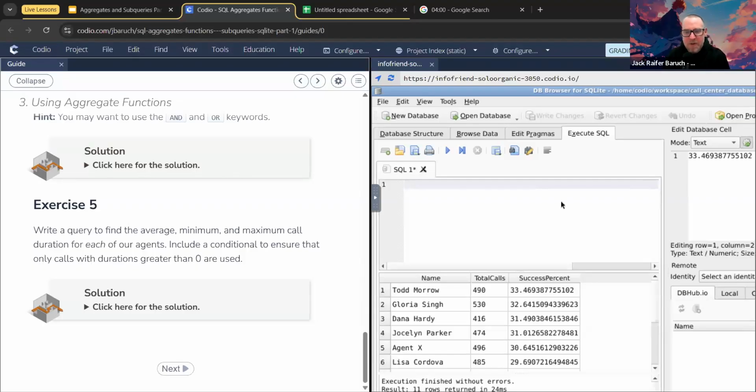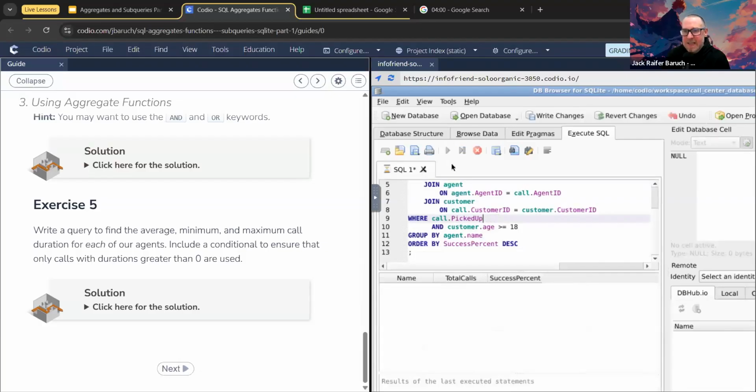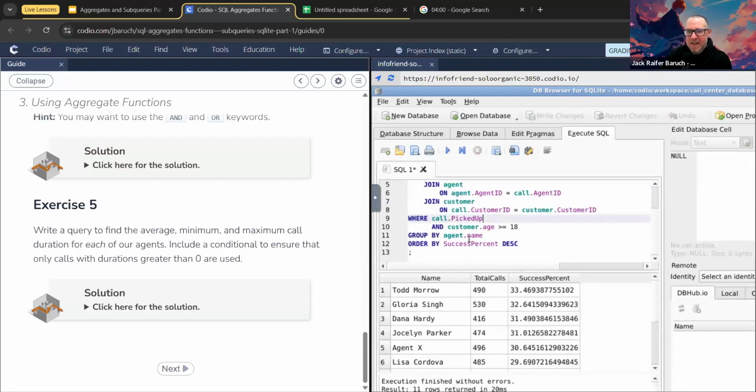Oh, that's a great question, by the way. Let's actually check that one out. So if I do this, this stays the same. So why do you think if I remove the call.pickup equals 1, that one gives me this result? And if I remove the equals to 1, I get the same result. Any idea why?